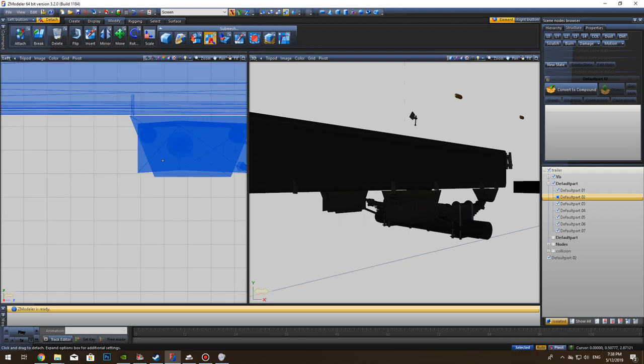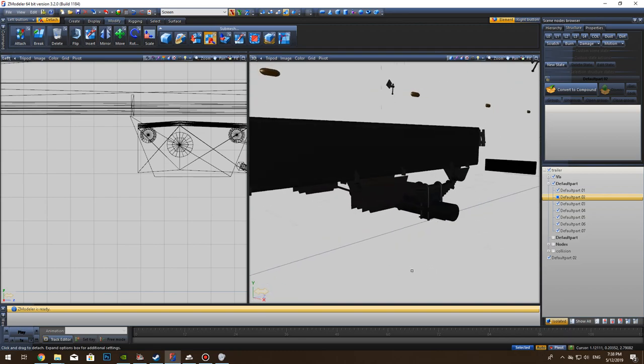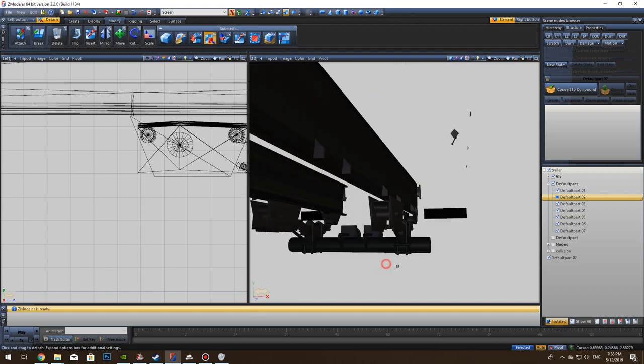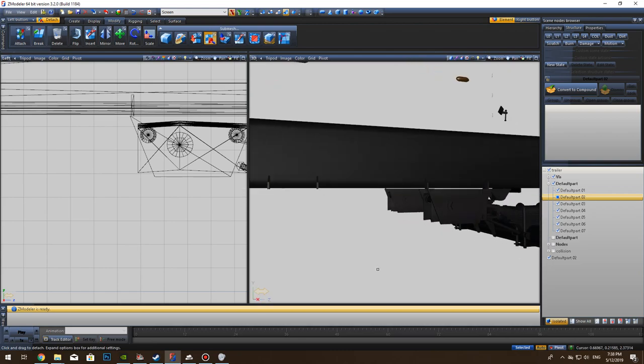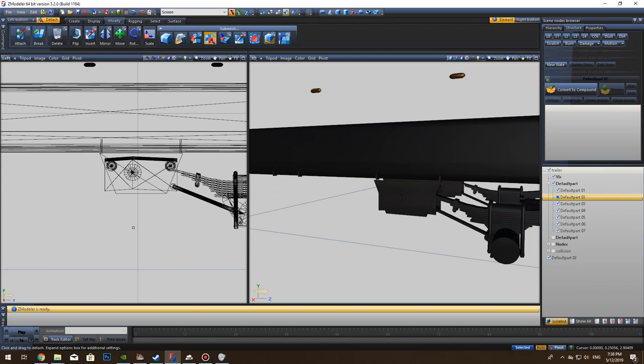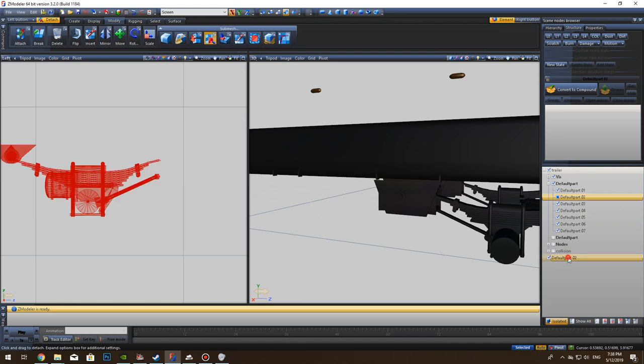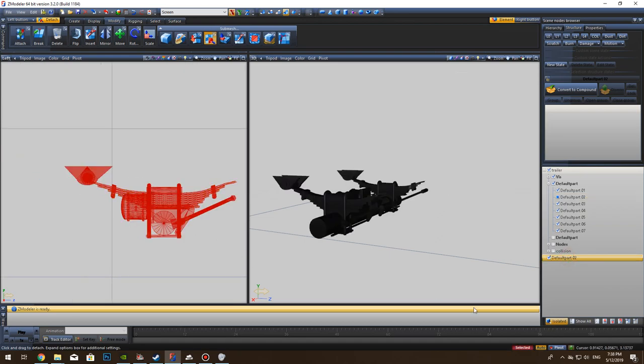Detach polygon. Yeah, that's better. It got that rod. Right, so you see it hasn't left anything behind. Separated it from the rocker box. Pretty much what we want to do. So obviously we can't see that because we've got this isolated. If I click down on that, we can see the axle we've just separated.